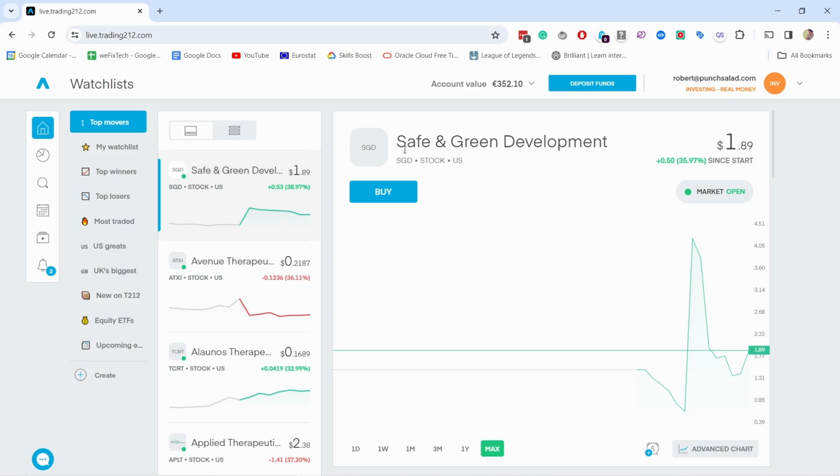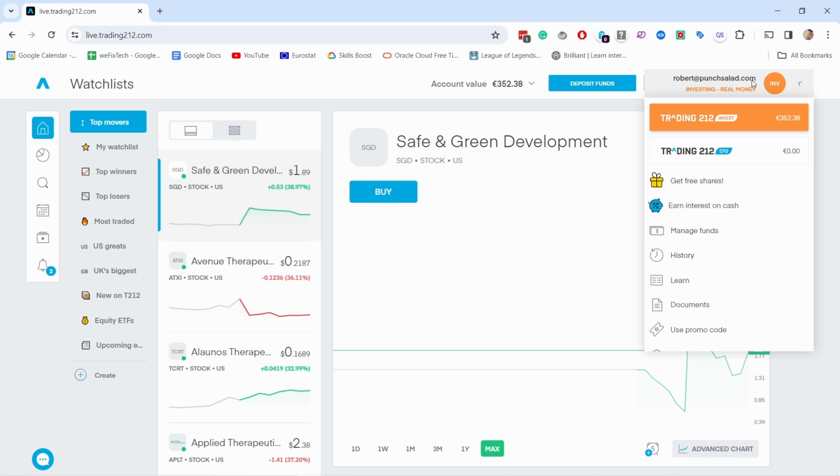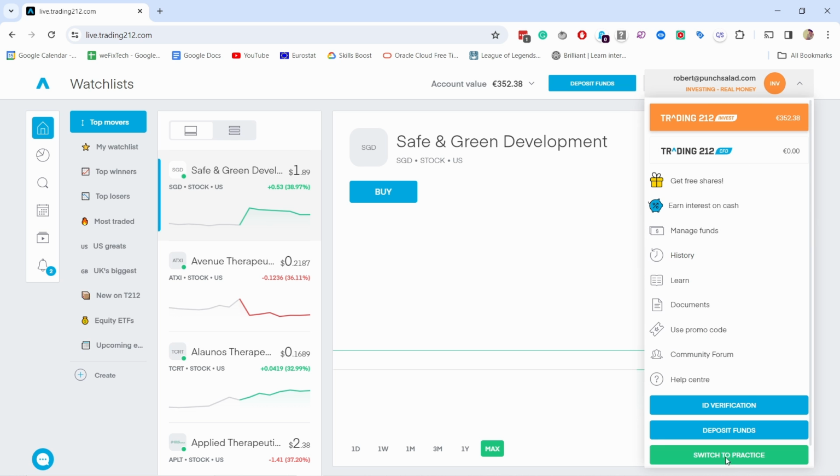Once you sign up with Trading 212, you land on this page. First thing I want to show you is that there's actually a practice ground here, or they call it, practice. And it's like a sandbox where you can play around with real data. You get the fake money and your fake profits, obviously, but it's a great place to start this journey if you want to just try out this platform before you commit to anything.